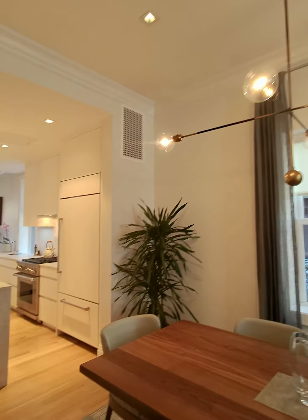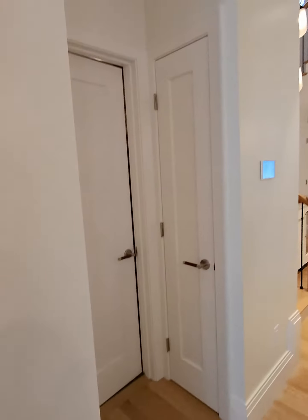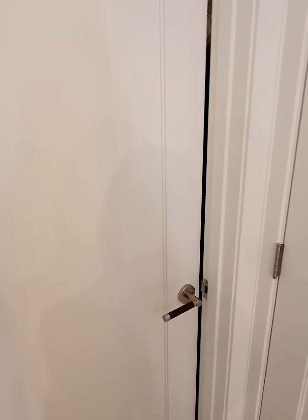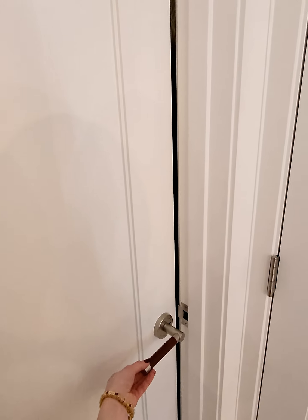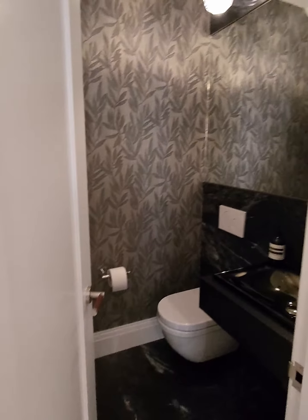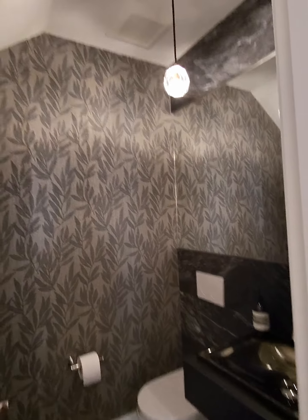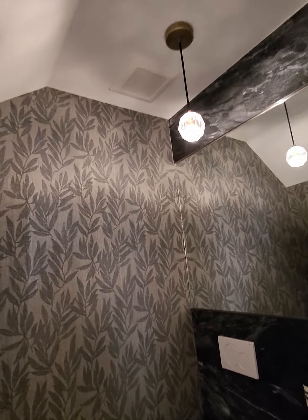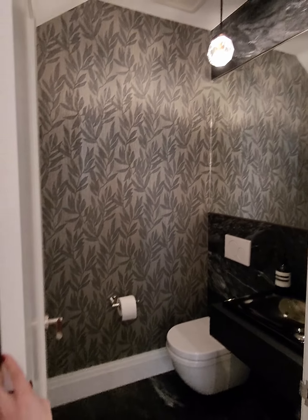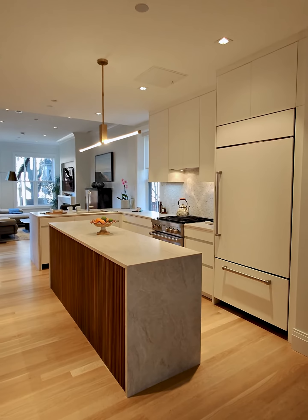Here across we have a small powder room. By the way, take a look at the hardware — throughout the whole house it has leather accents, which looks absolutely magnificent. We made this small powder room dark and moody, and it contrasts the rest of the house. It's a small space but we wanted it to look fun, because that's what powder rooms are for.